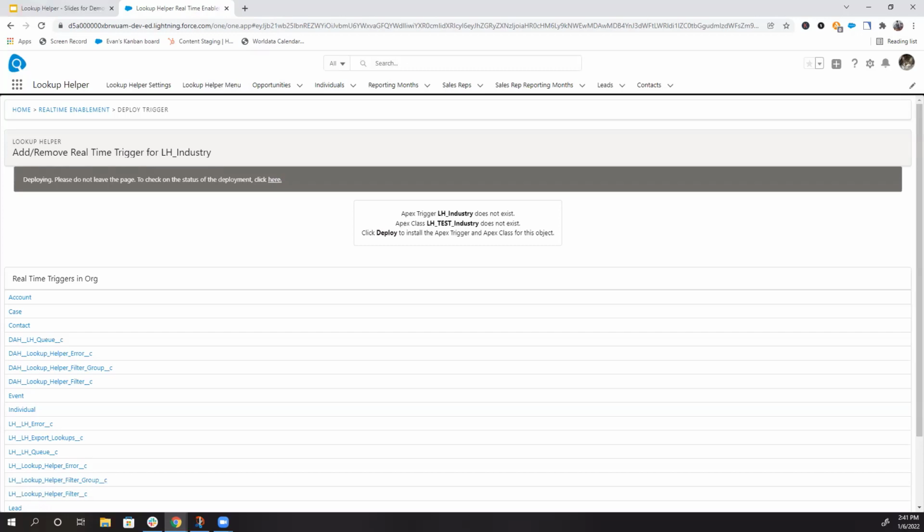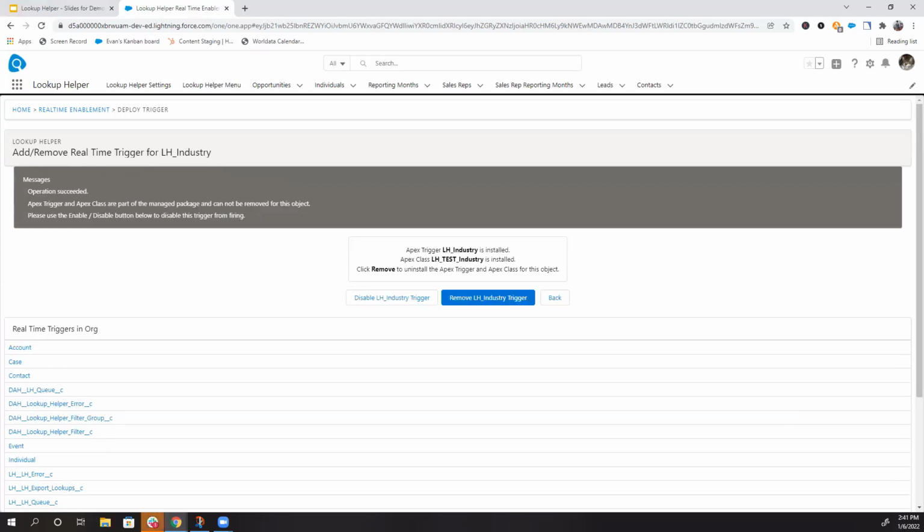Out of the box, Lookup Helper comes with triggers on account, case, contact, event, task, and account for contact, a foreign key, as part of the managed package and do not have to be deployed. For Salesforce Professional Edition orgs, these triggers will work. To add any additional triggers in a Professional Edition environment, an Apex package would need to be purchased from Salesforce. Triggers can be enabled for both the child and parent objects depending on when you want the settings to fire.